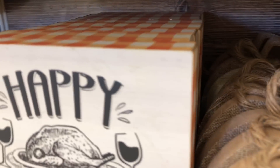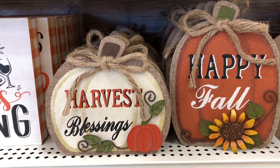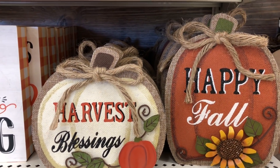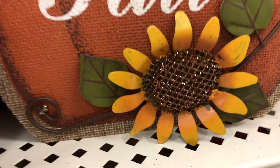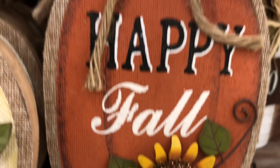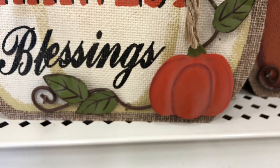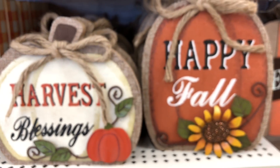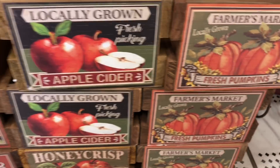I love these decor items — 'Happy Winesgiving,' how funny! It has patterns on the sides and is $11.99. Here are these cute pumpkins that say 'Harvest Blessings' and 'Happy Fall' — $5.99. Take a look at the detail on that, so many different materials used to make this little decor item. So cute! And here are some little tiny miniature crates — how cute are they?